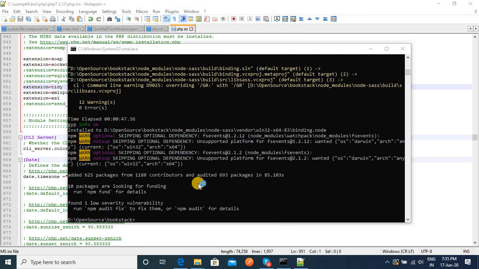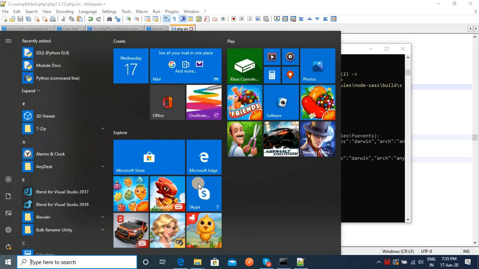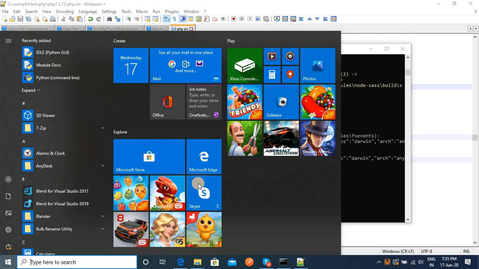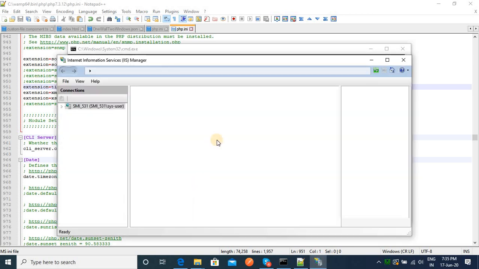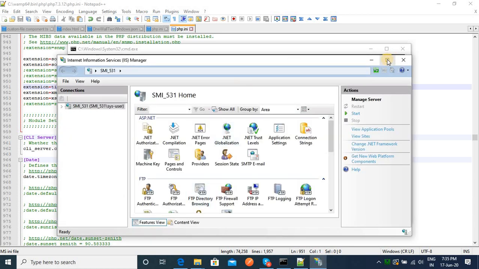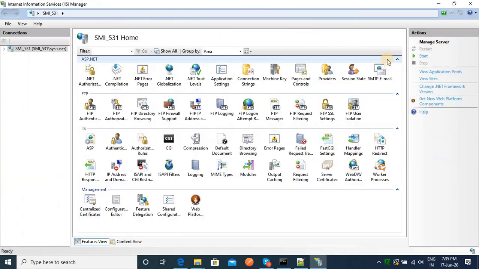One more thing I want to say: before running the WAMP server, check whether IIS is running in the system. To know that, go to Run, type inetmgr and enter. If you have installed IIS, it will open this window.